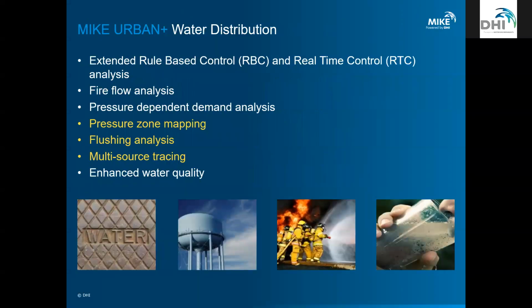So the most common features and improvements for the water distribution side are going to be the pressure zone mapping, flushing analysis, and multi-source tracing. It still has, as I said, the real-time control and water quality pieces, but now there's going to be fire flow analysis and pressure dependent demand analysis as well.